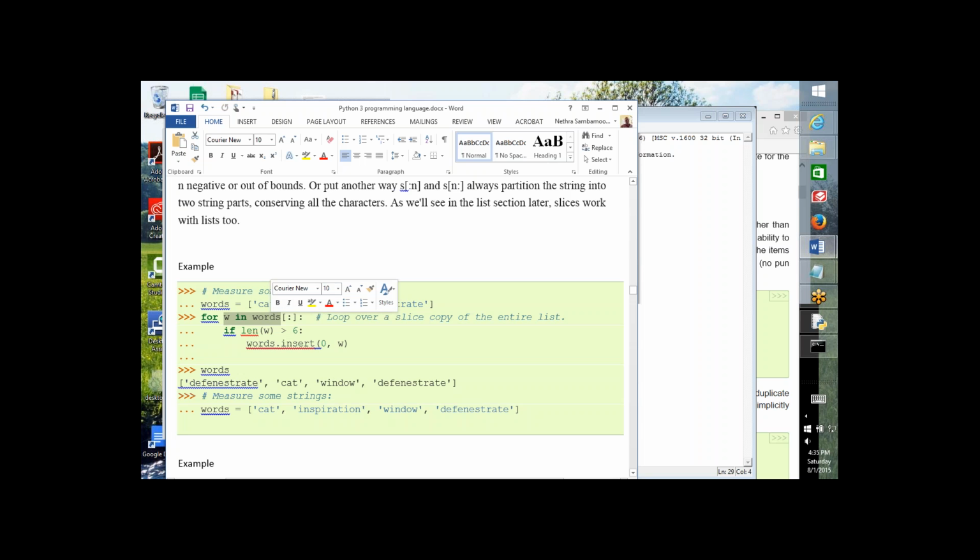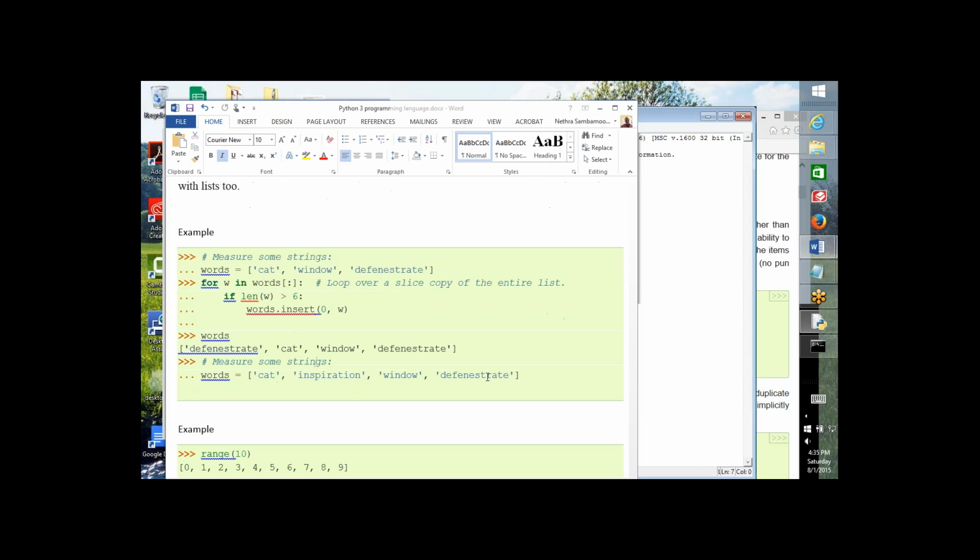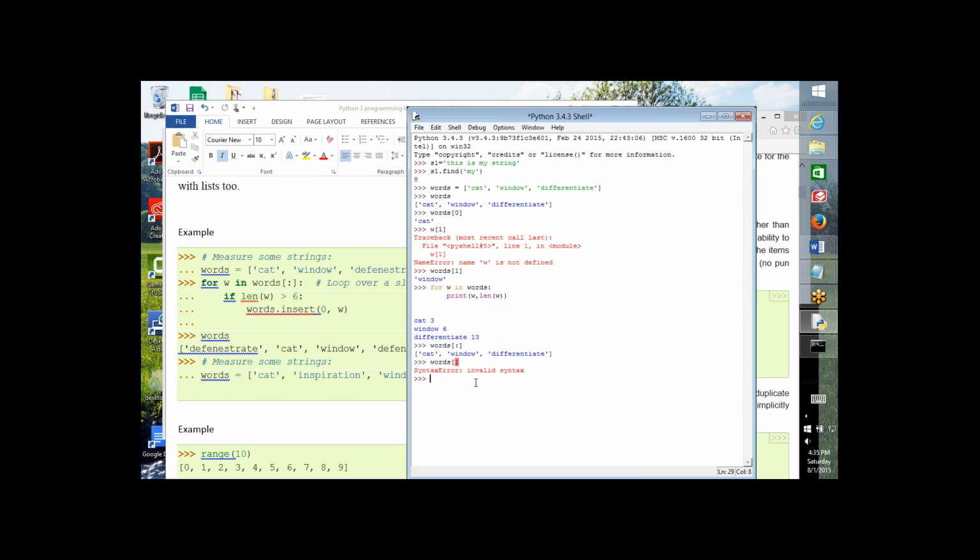So you can see the output is coming out, you inserted extra there, you increased the size of the list actually. We don't have to run this one, we can see, but anyway, let's do it, why not? We already have that words, so let's just run it for W in words. So cat is moved to the next position. Yeah, because it is inserting it, pushing everything else to the right. But remember, insertion can happen anywhere. We can check it out.